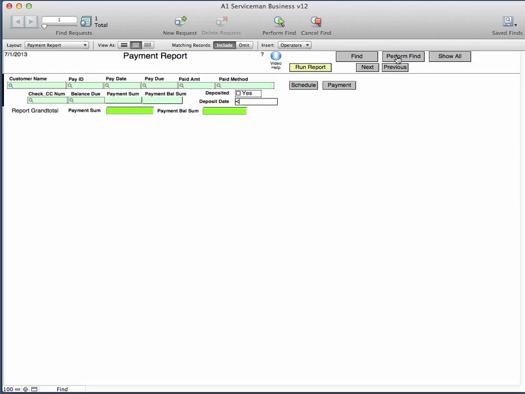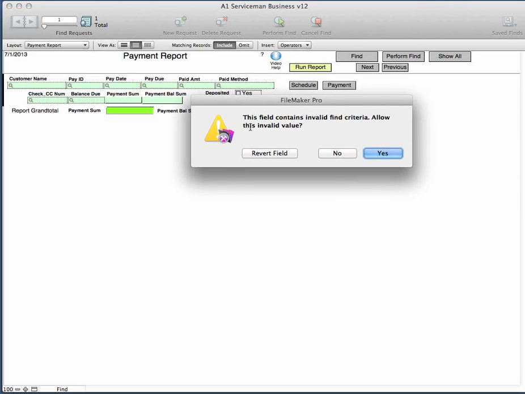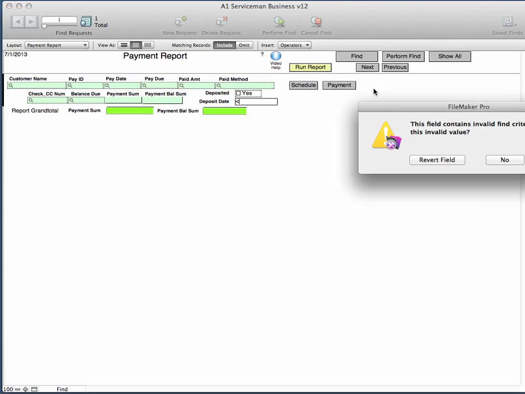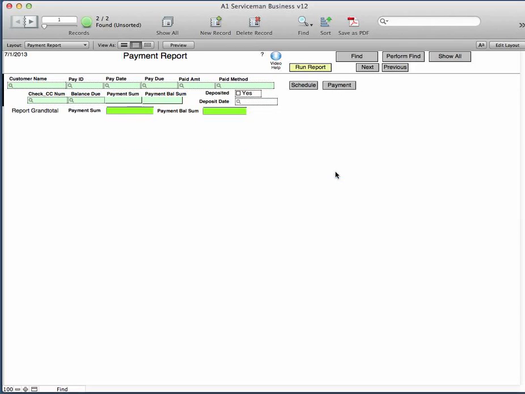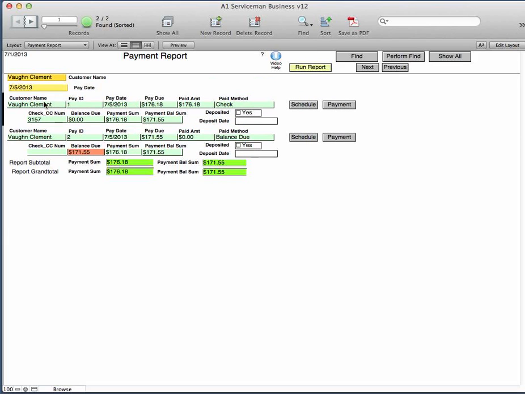Now, if you click to perform find without finishing it, you'll get an error message like this. So you have to be aware of that. And it says, this field contains invalid criteria. Allow this to continue. You could say revert, which will wipe the field out and let you continue. Or you can say yes, and it'll leave that in there, but it's still going to be bogus information. So you want to say no. And what it's going to do is you can cancel this by going ahead and doing the perform find one more time and say revert and then cancel, and then it takes it out and returns it back. Once you've done a find and you actually have a record, you'll see how it eliminates the sort headers. Just click the report header and it brings it back in again.